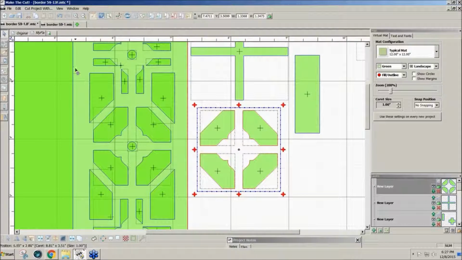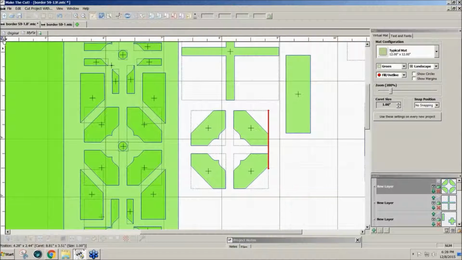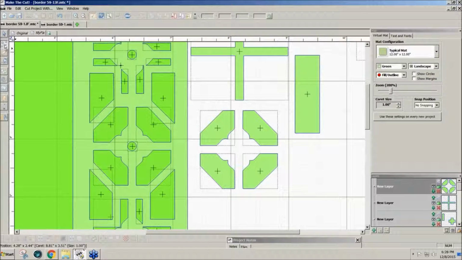Now to get the actual flower, I'm going to delete some lines using the node editing tool, which is the second arrow from the top on the left toolbar. If you don't see the left toolbar, click on this figure 8 in the upper left corner and it shows the node editing toolbar, and I'm going to use the second tool and I'm going to click on the lines that are closest to my curve and select a line and hit the delete key. So I'm just going to do that on the straight line for each one of these.